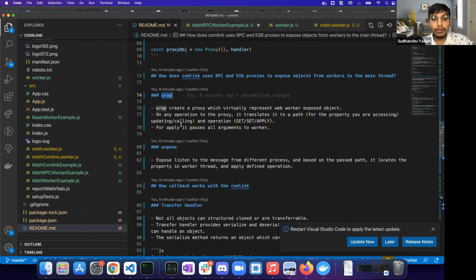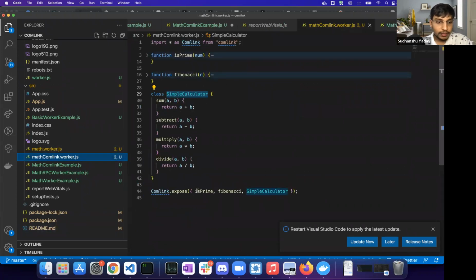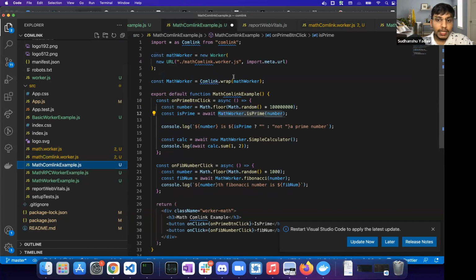It could be a service worker port, an iframe port, a message channel port, anything you can wrap. And the expose method is what you have seen here, where you expose methods. These are the two main parts, and we'll go a little deeper on those two methods.